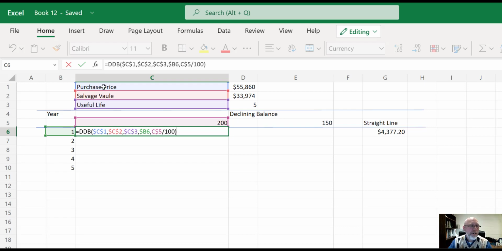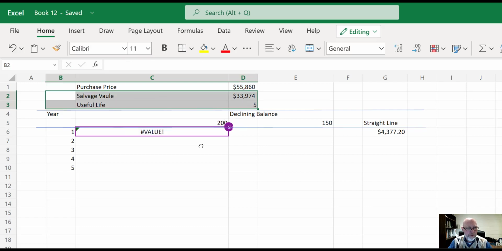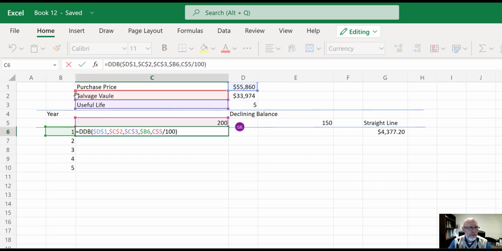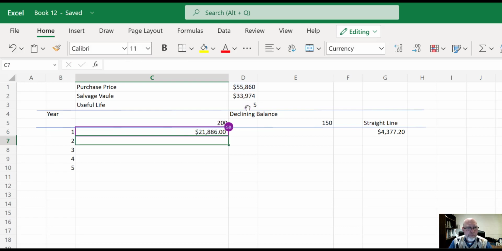And so what we can simply do just to make life easy is we can grab this right here and just drag it over. And the formula should update to D1. And we can do it with all of these right here. Here we go. Let's drag this one over. Drag this one over, and that should give us an answer. And while we're at it, yeah, that should be all we need. C5, yep. So that gives us a number. Don't know if it's the right number or not, but if the formula's right, the number's got to be right.